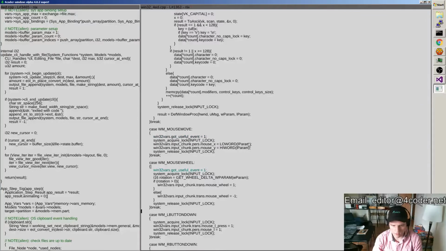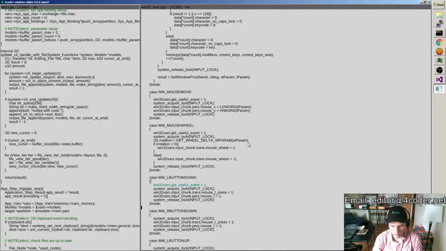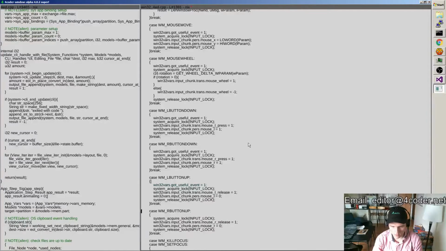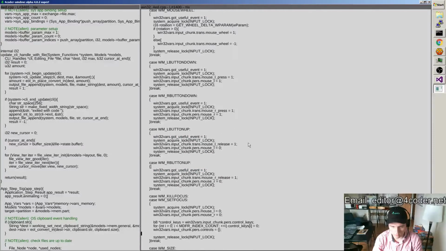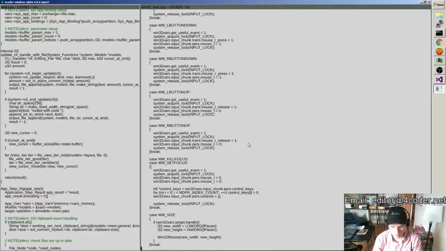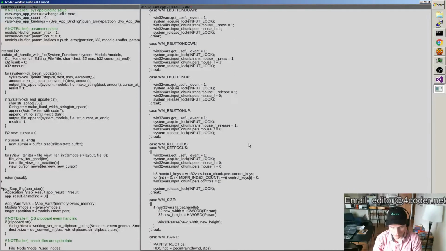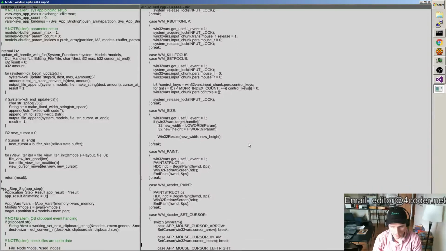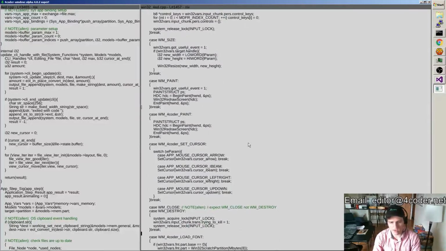Mouse wheel is a useful event. L button, R button, L button, R button. Kill focus, set focus are useful. Resize is useful. Paint is useful. My own paint messages, my own set cursor messages are not useful.